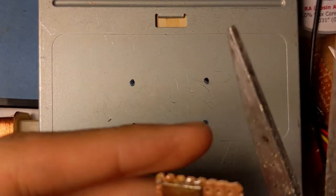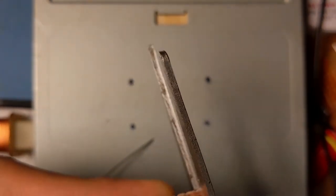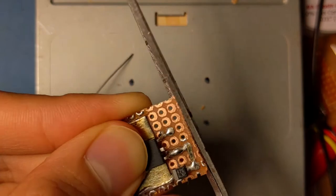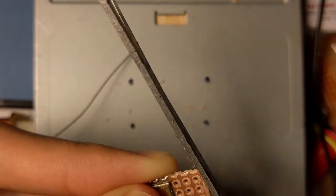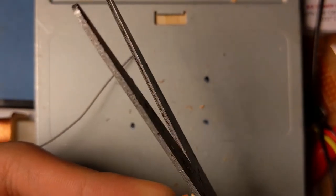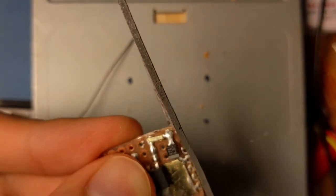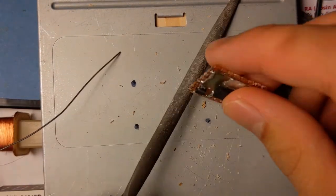okay, but first I'm gonna have to trim the edges of the perf board. File it and make it look nice. Do this to all the corners. I can end up cutting the capacitor there. Just use a file.